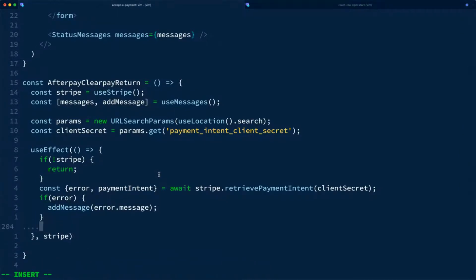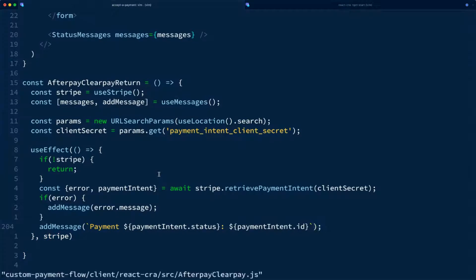Otherwise, we will just add a message with something like payment for the payment intent status. And let's just give it its ID, payment intent.id, which again, we could technically pull from the query string param, but whatever, we'll just use what we got returned from the API.